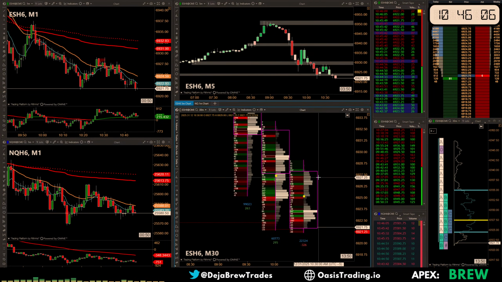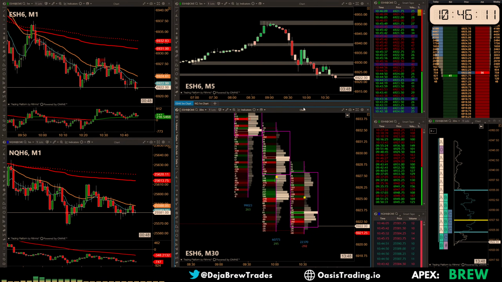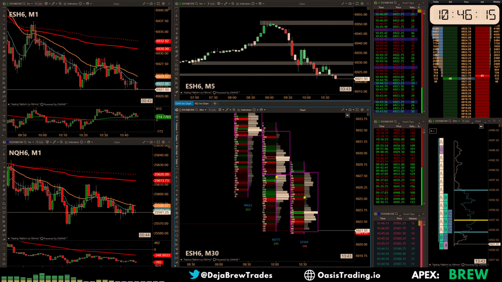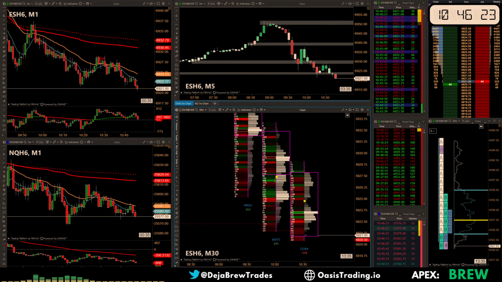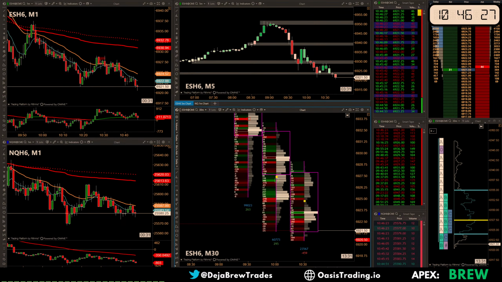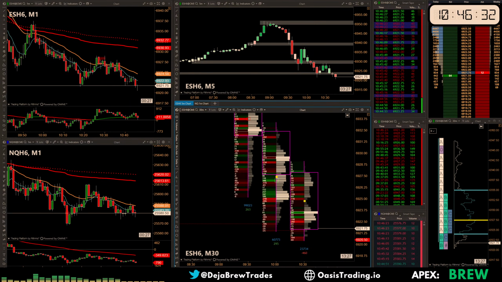If you guys don't know what's going on with the metals thing, that's basically what's happening. They're telling people to put more money in their account to cover their positions. If they don't have the money or if they don't want to, they're just closing the position, which obviously most positions right now are on the buy side because the market is so bullish. So the opposite of that would obviously be on the sell side, right?